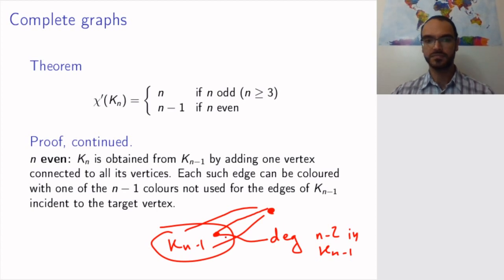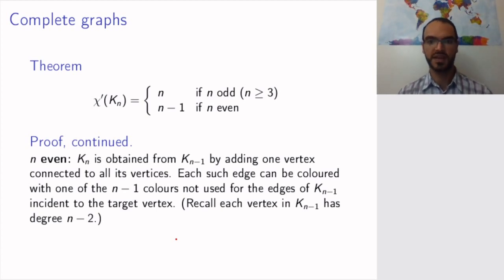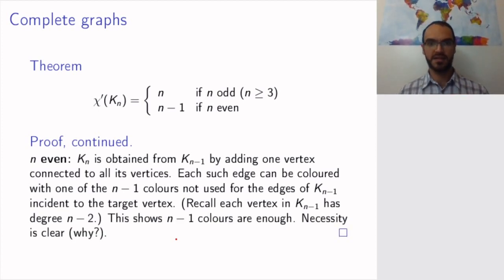So I have one color available of my n-1 colors to color this additional edge with. And I can do this. I can color this edge with that color. And this way, all the n-1 edges here will be differently colored because by the structure of the complete graph, I will have different colors available at different vertices of Kn-1. So in the end, I can use that color to color the extra edges. And I don't need more than n-1 colors. And again, I cannot do with less than n-1 colors because that's the degree of any vertex in Kn. So this shows that the chromatic index of Kn is n for odd n at least three and n-1 for even n.